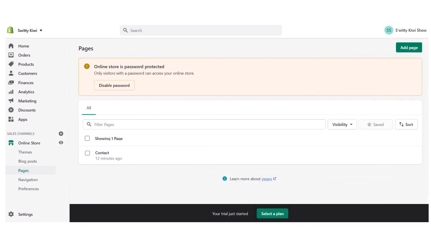Okay, so right now we only have the contact page set up, as you can see, but depending upon the store that you want to create, you can add as many pages as needed. Now, remember that at the end of the day, the more pages you have, the longer it might take to load. So have that in mind, okay? You just want to go straight to the point, but you want all the pages to be relevant.